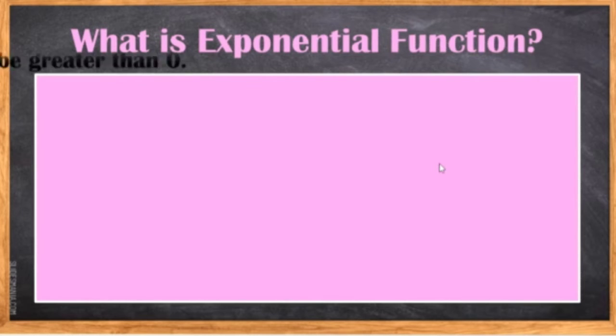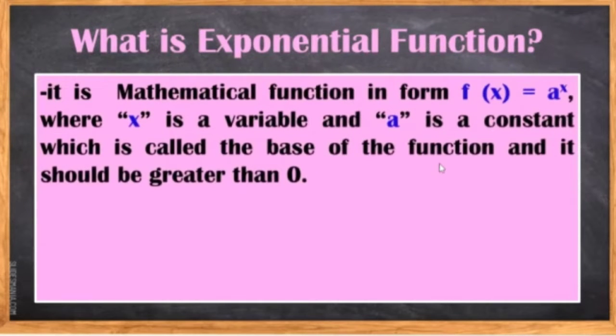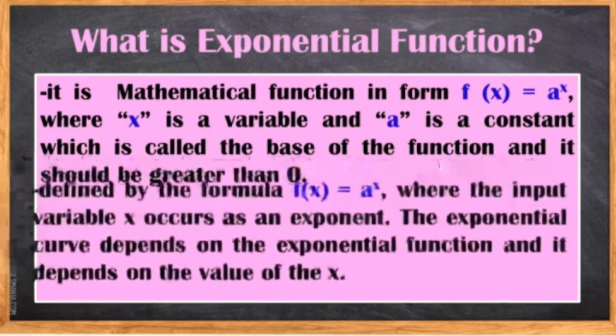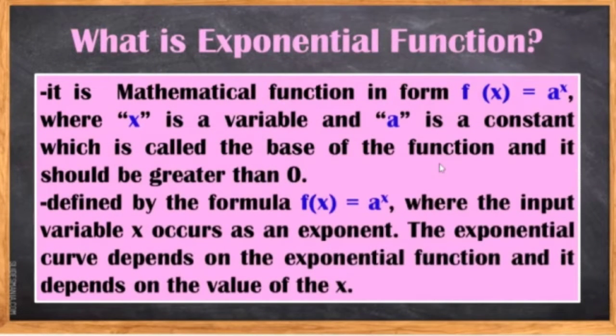Correct. An exponential function is a mathematical function in the form f of x is equal to a raised to x, where x is a variable and a is a constant, which is called the base of the function, and it should be greater than 0. It is also defined by the formula f of x is equal to a raised to x, where the input variable x occurs as an exponent. The exponential curve depends on the exponential function, and it depends on the value of x.